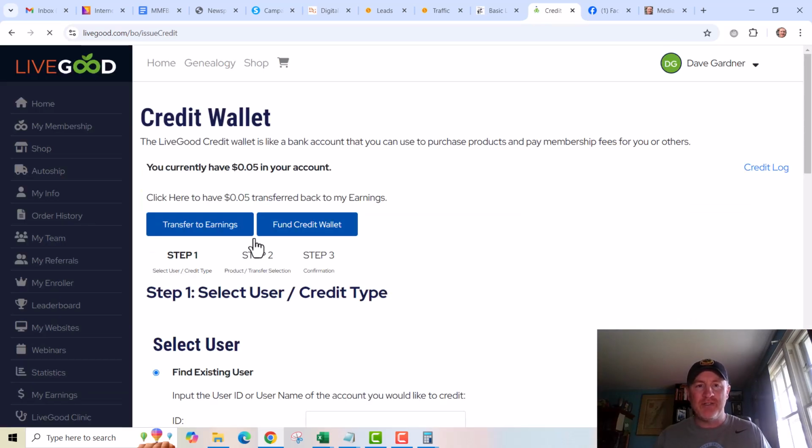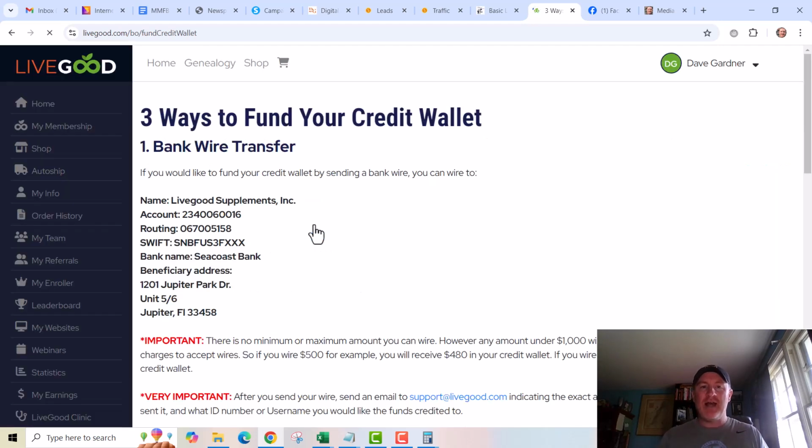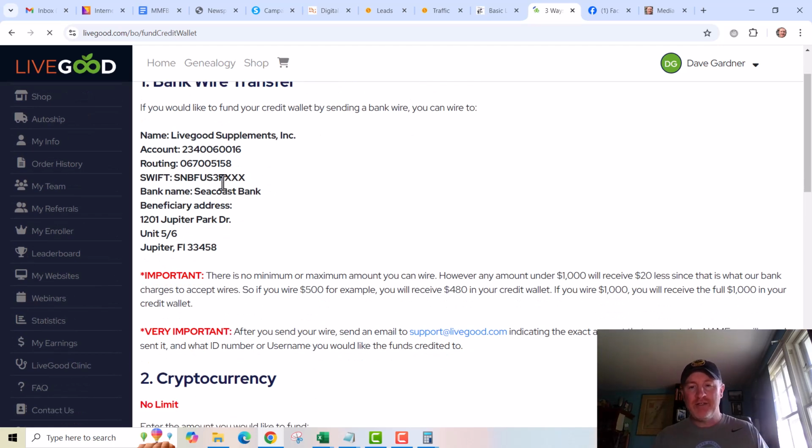There's a couple different options, and that's the button over here. I can fund my credit wallet. Now, when I click fund my credit wallet, I have a couple different options. If you want to do it through wire, okay, you're sending actually a bank wire. Notice there is a fee involved of $20 if the wire is $1,000 or less. So if you sent $500 to have a credit wallet to give a bunch of people accounts, you're only going to get $480. If you do $1,000 or more, you're going to get the full $1,000. That's just because they're taking that fee out.